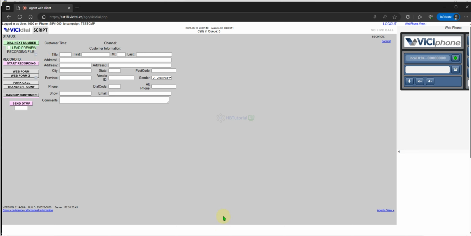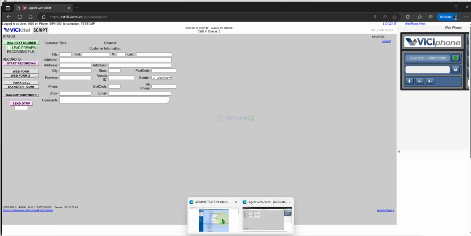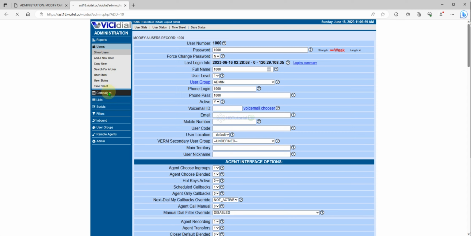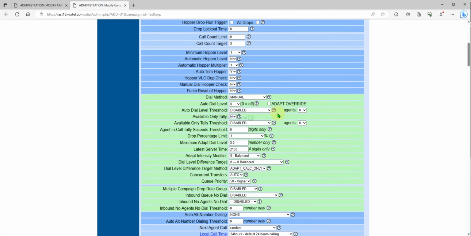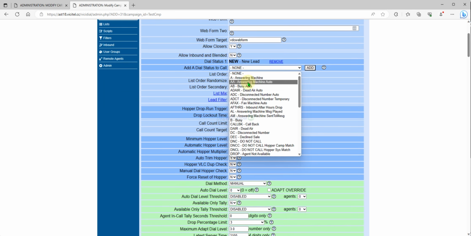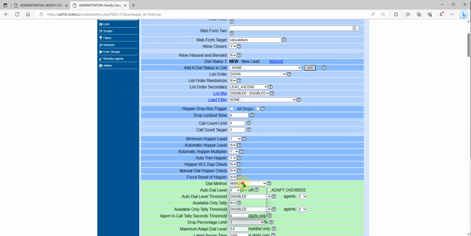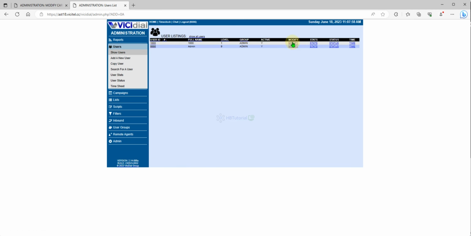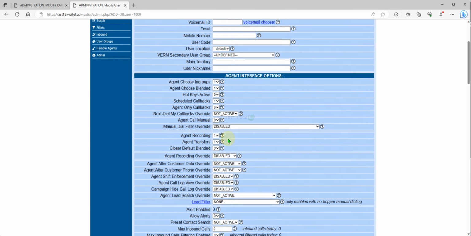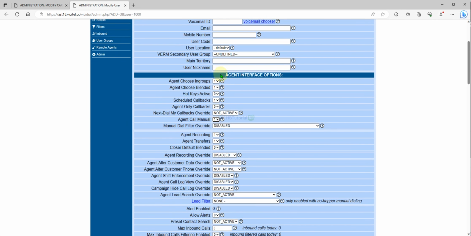So as you can see is next. So we need to modify our campaign. So go to the campaign. It's on manual dial. So we will use ratio for now, and then check the user, because we need manual dialing, so we need to enable the manual dial of the user.